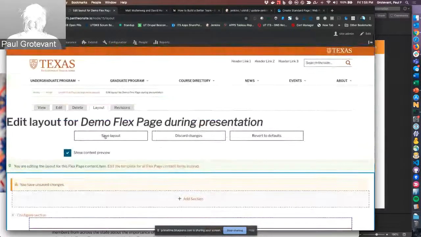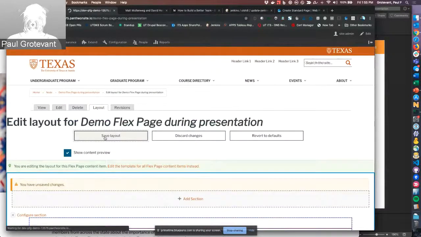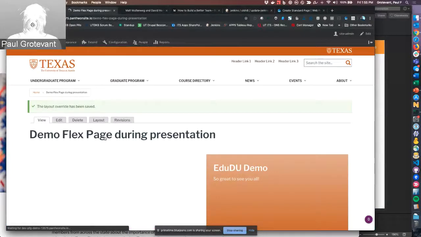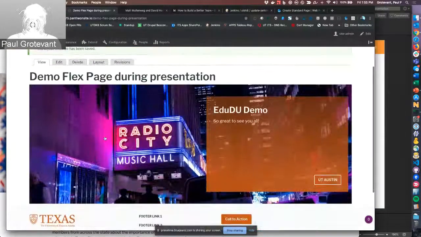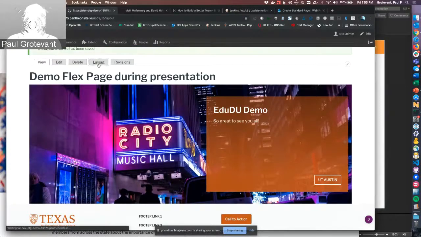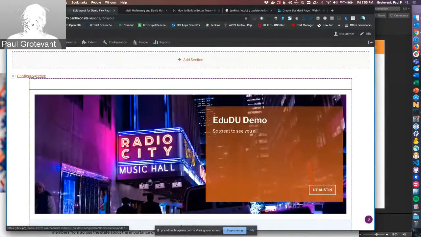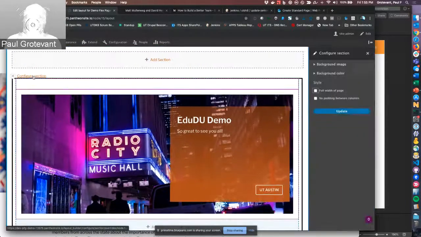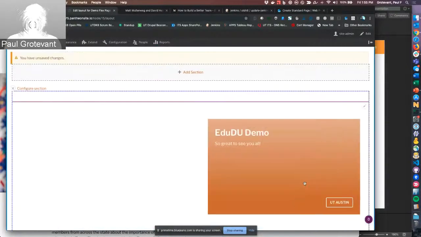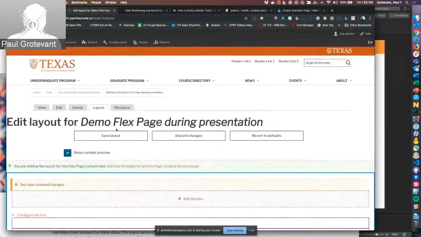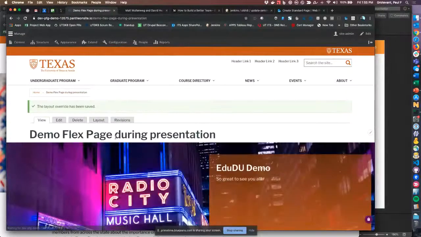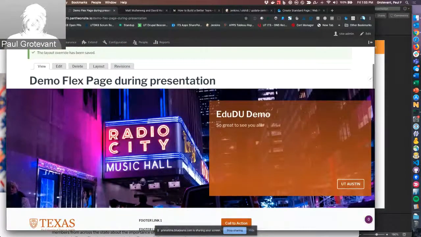And I'll just go ahead and save this so we can see it right out of the box. So there we go. There's my hero image. Now the customer has said, oh, well, we really want that to be a full width hero image. So now I'm going to go in and not configure that block, but configure that section and pick a layout builder style on that section and just say, I want that to be full width. Save that, and boom, now that's a full width container.